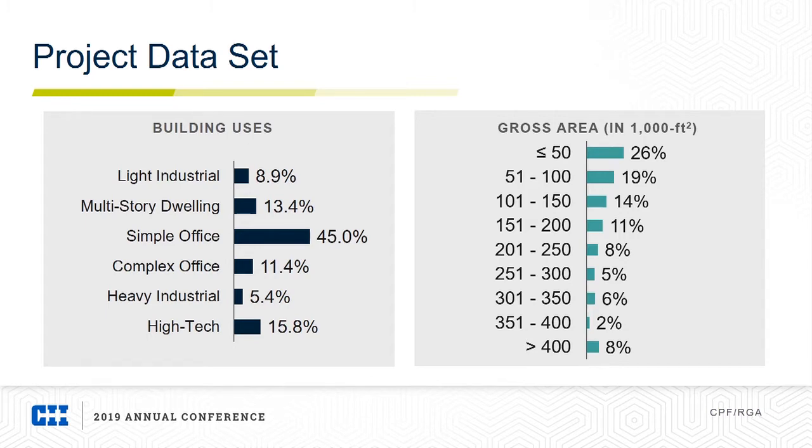So what size projects were we dealing with? Well, about 25% of them or so were less than 50,000 square feet. And if we try to get to 50%, that would be less than 150,000 square feet. And we did go all the way up to about 1 million or so. Okay, so at the very high end is 1 million, the very low end is about 10,000. These were all building projects, so vertical construction facilities that we were able to identify the size of via their square footage. And so what we did was we performed what's called a best subsets analysis.